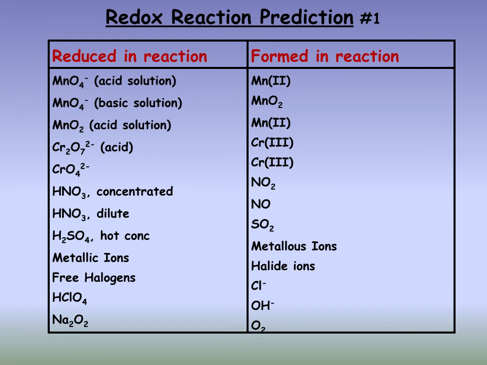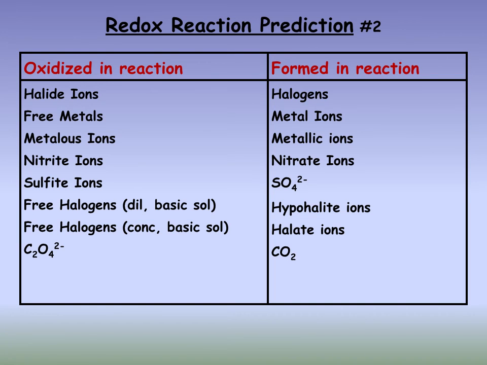There are some things to help you predict what's going to happen. So if you were to have MnO4- in an acidic solution, you know that it's going to produce manganese with a +2 charge and water. Let's go down to if you have any free halogens, for example, chlorine, it's going to produce that halide ion, so Cl-. I have this chart for you that goes through these. These are just charts, things to look at and think about that could help you predict what's going on in a redox reaction.